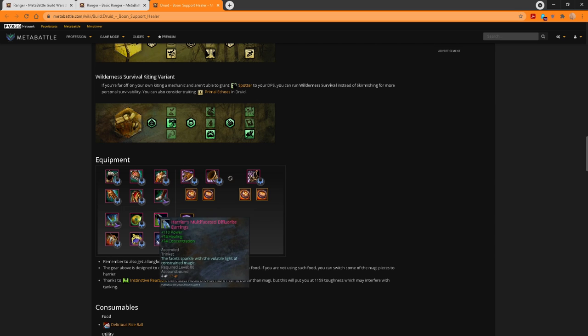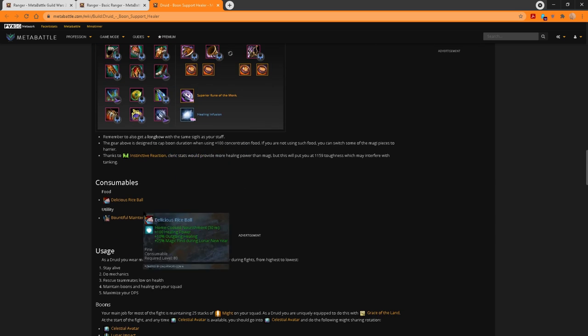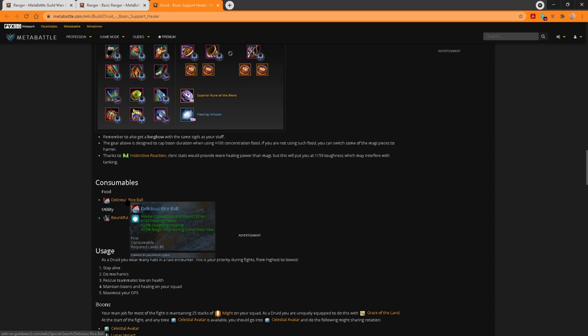I think I already largely went over the equipment with you. Consumables. You might want to use these if you really get into Guild Wars and you're doing raids, or you're trying to do speed clearing. The consumables would be nice. They're honestly not too expensive, but if you're just playing the game casually, don't bother with this.